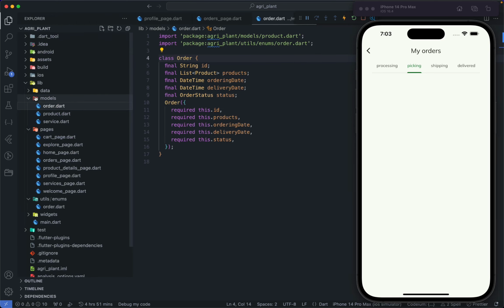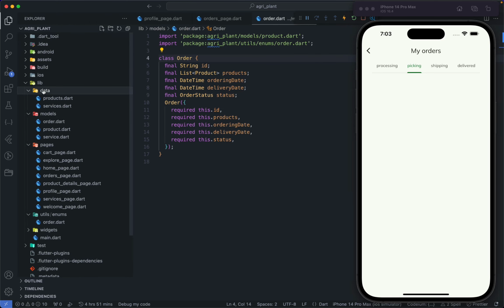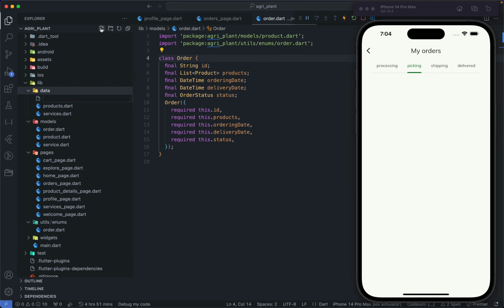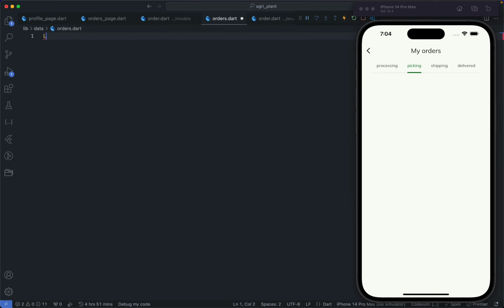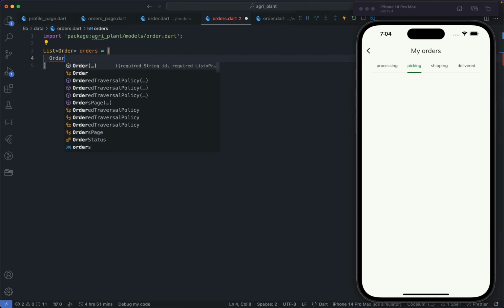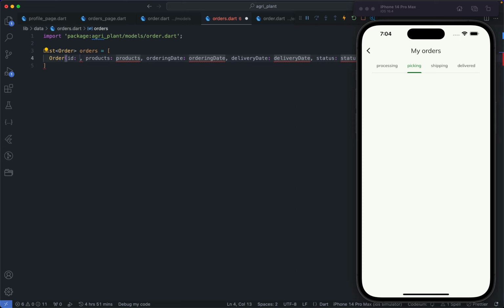So back in our directory, under the data, we are going to create some dummy orders. So let's first create our orders file, and this is going to be a list of orders called orders, and we should have a list of orders here. So for the ID, you can come up with some random ID.